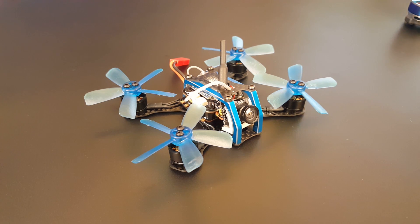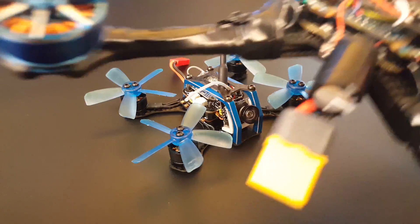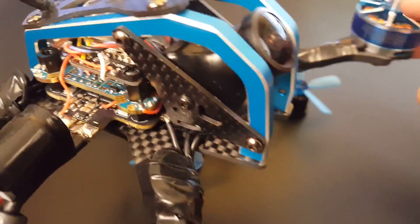This is the Transtec Aurora 90. I'm a big fan of Transtec — I really love what they do, I'm basically one of their fanboys. I love most of their products and I've gotten almost everything. So I had to get this one when I saw it. This is the Micro — it's a 90mm Micro Brushless Quadcopter from Transtec, and it is the baby to the Lightning. Pretty sweet.